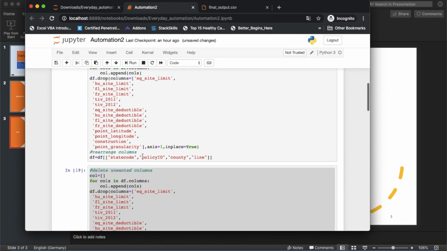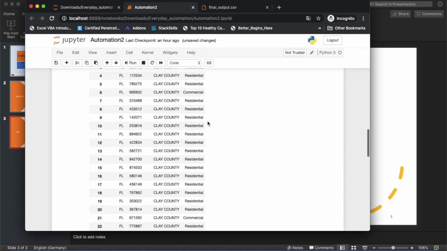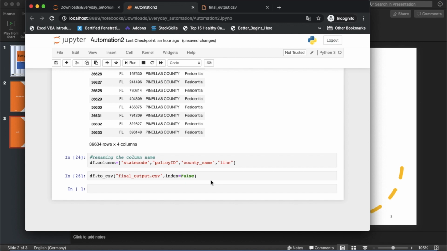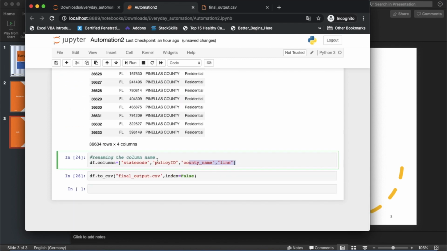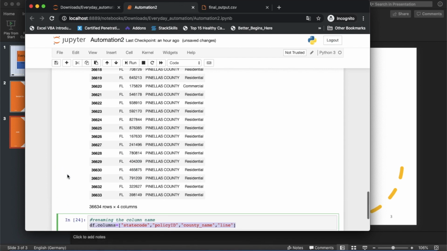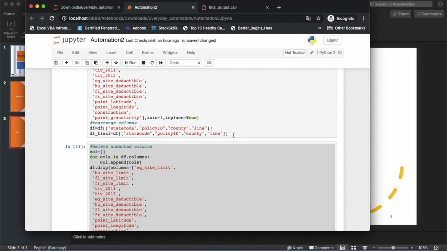So what I'll do is df_final equals this, and after that I have to do something like this. df state code is df, no, actually it will be df_final only.